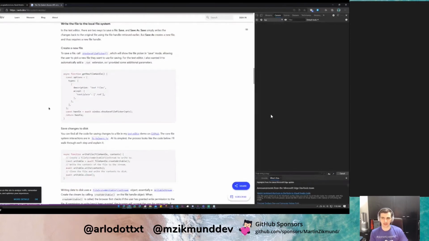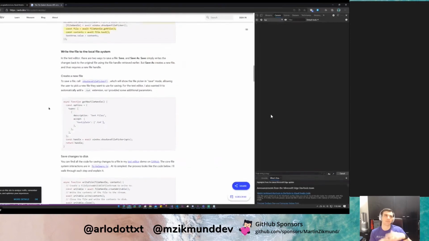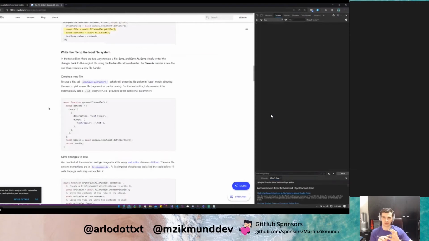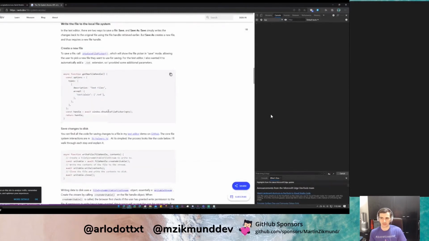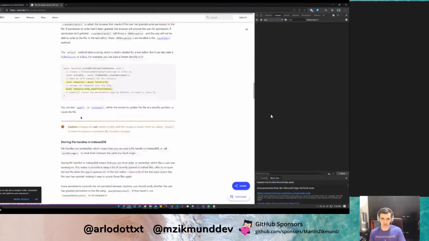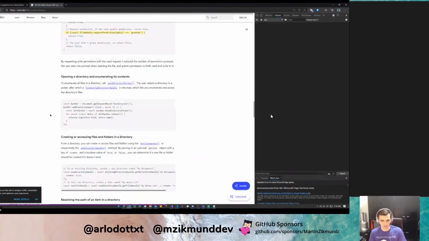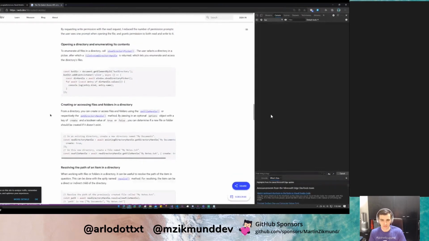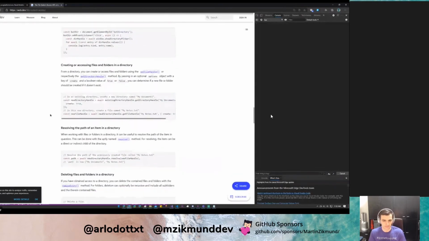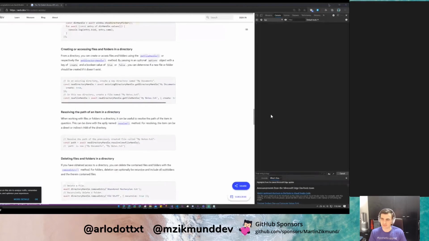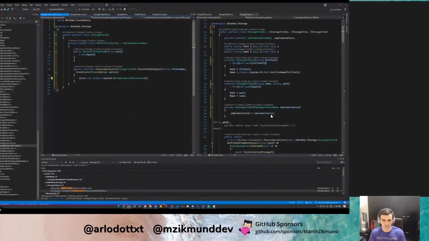Yeah, I would create a dictionary on the side. On the C# side, we'll have just a single string, like a GUID, that's going to be unique. And on the JavaScript side, you'll have a dictionary that will point from the GUID to a handle. And that should be enough for us. Let's do that first, and then we'll deal with persisting the changes later.